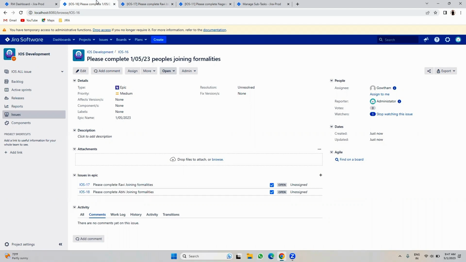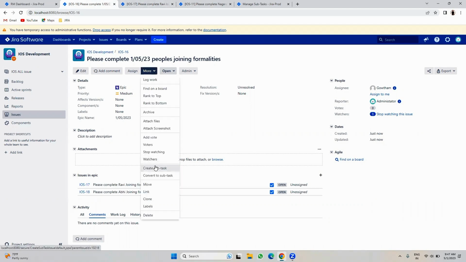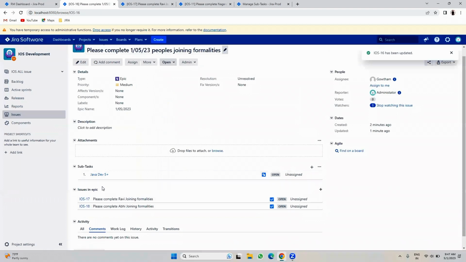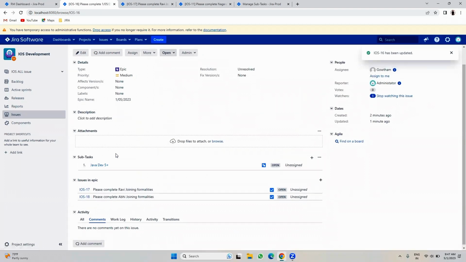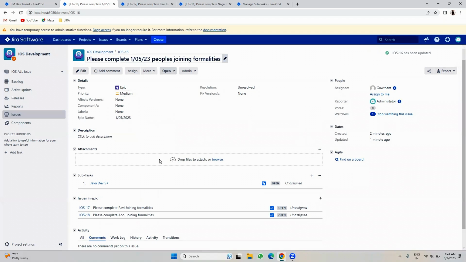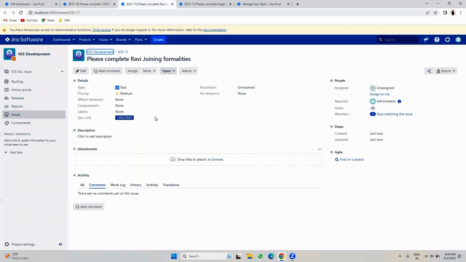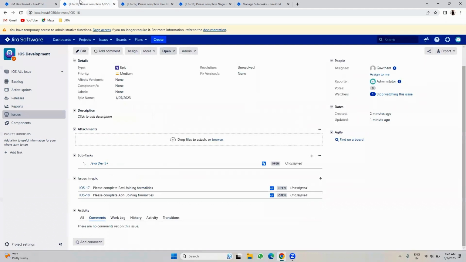And under the epic also we can create a subtask. It's based on their requirement. So I can create a subtask under an epic, and I can create a story or task, and each task and story will work one by one, like in the group of the ticket, so they will convert it into pieces of work.